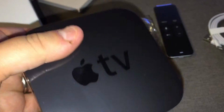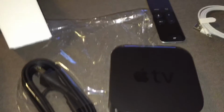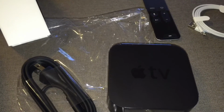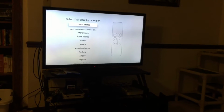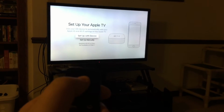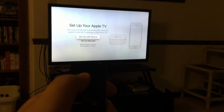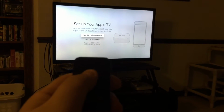So now I'm going to hook it up and show you the startup process, maybe install some apps and show you that. This should, once I cancel my cable for good, be about 1/3 of the cost, even with buying the episodes on iTunes. Okay, first it wants me to pair the remote. It wants me to select the country, so I'll just hit enter on the remote in the United States. Set up with device. So I'm going to set up with my phone, so I'm going to have to pause it and put my phone right up to it and get all set up.